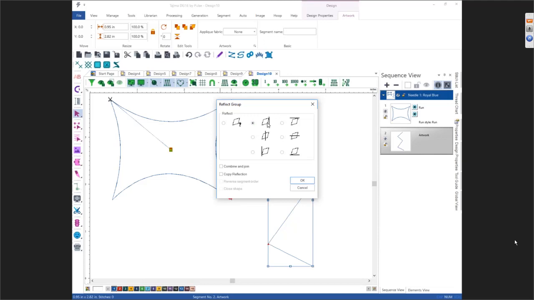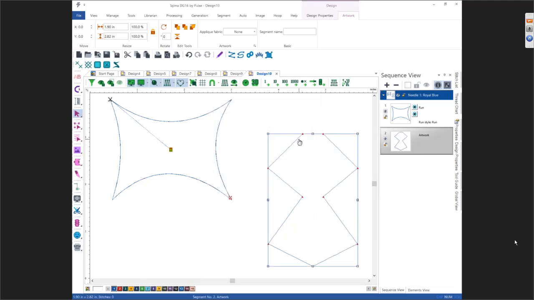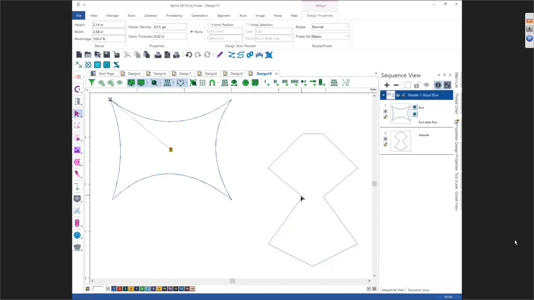So I want the heavy dark line on the right, and I can go to combine and join and close my shape. So it's gone ahead and done just that.